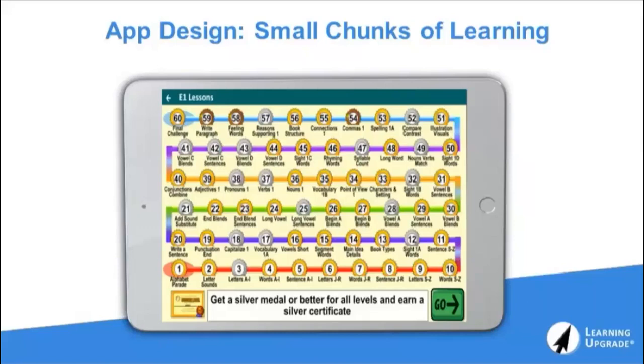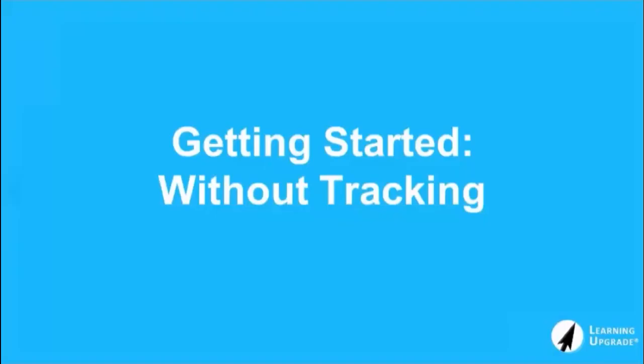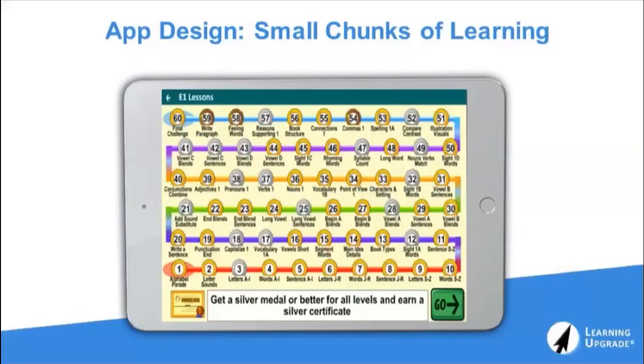Once they get 100 points, then they can move on to the next level if they get 75% or greater. You'll see there for 54, 58, and 59, they got a bronze, so that's 75 to 90. If they get a 90 to 95, they'll get a silver, and then 95 and up, it's going to be a gold. Once they finish all 60 lessons, then they're going to get a certificate. In this case, they got the bronze certificate. Once they complete those bronze levels at a silver, they get to go back and repeat to mastery. Then they're going to get a silver certificate. The cool thing is once they get that silver certificate, they get to move on to the next level, which is going to be English Upgrade 2.